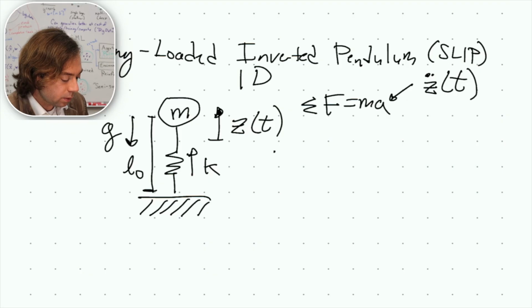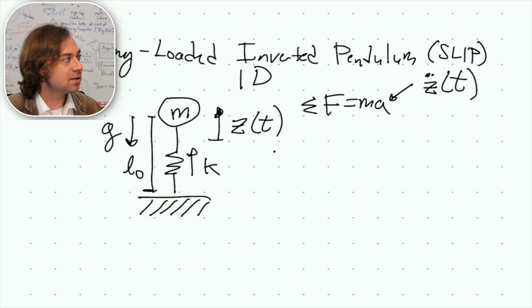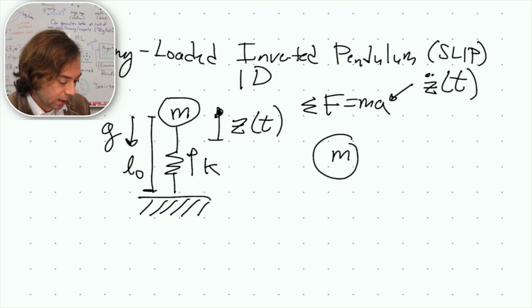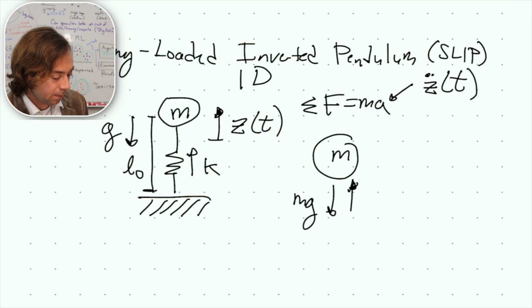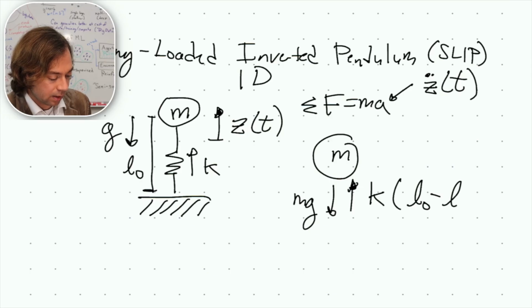Here we're going to derive the equations of motion ourselves. It's not very hard. There are symbolic toolboxes that will do this for you if you have a complicated system, but here, for transparency, we're just going to derive it really quickly. We sum all the forces in the free body diagram. Down, we've got mg for gravity. And pushing up, we have some spring constant k times the deflection of the spring, which is L0 minus the height z of t.